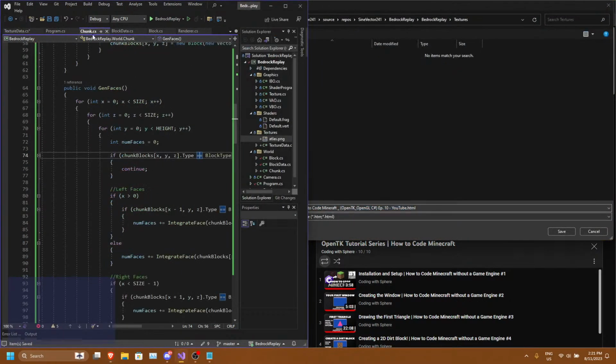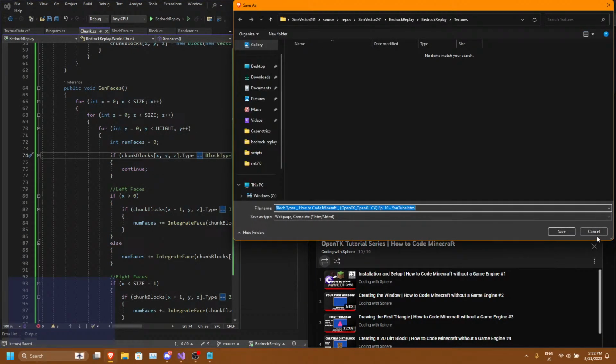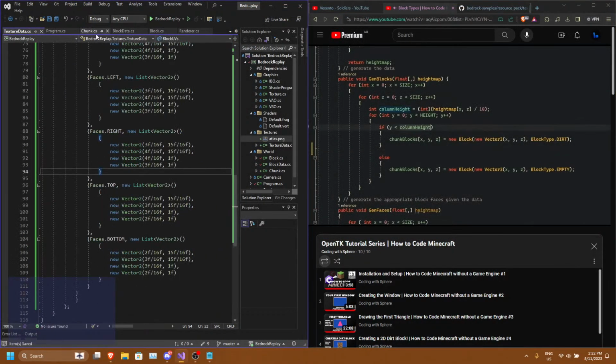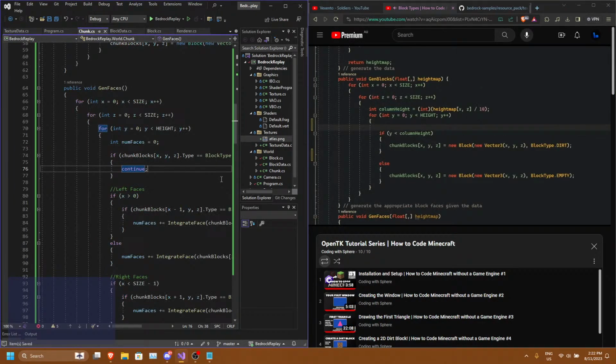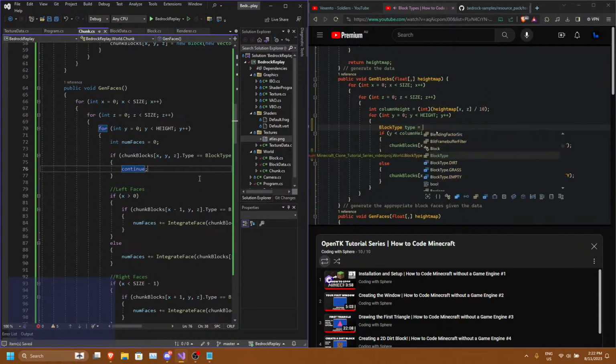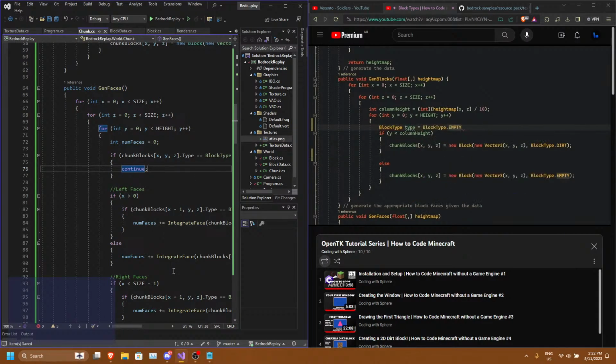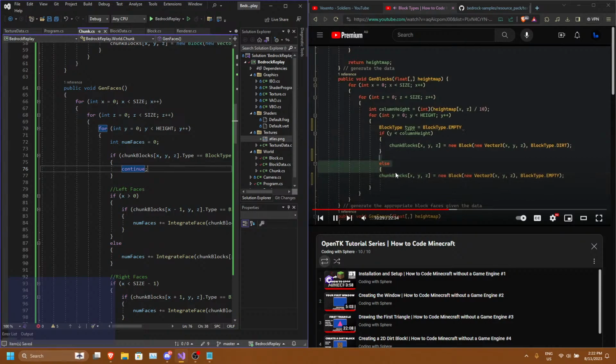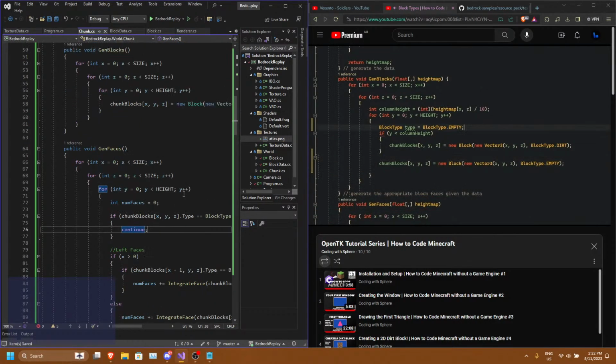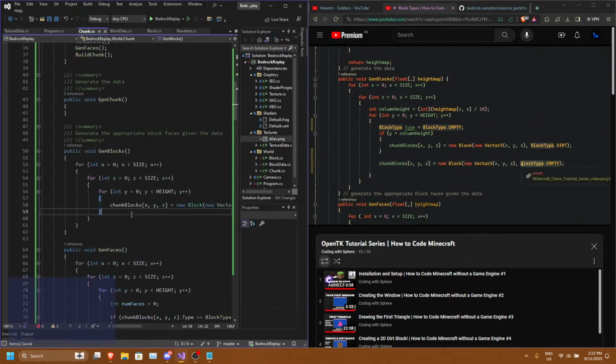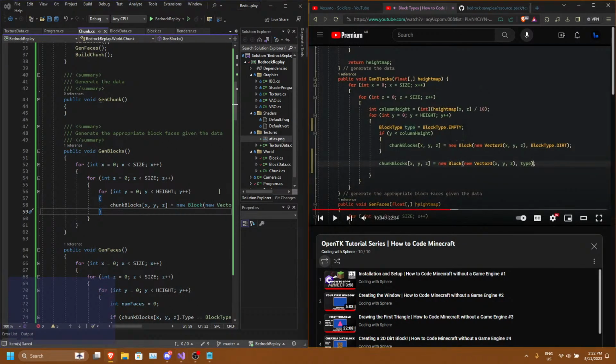So what we're gonna do is we'll only add dirt if this is less than the column height minus 1. So we'll actually do block type equals block type dot empty. And then we'll simply have one statement at the bottom here that does this, and instead of adding our block type here, we'll just add our type here.